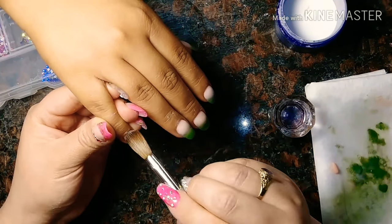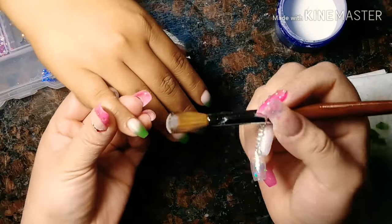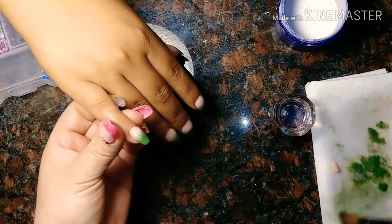All right, so now we're adding our Speed Clear on all the nails. We're encasing every single one, and we will be filing right after this.